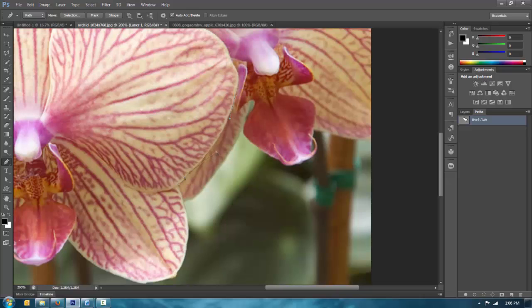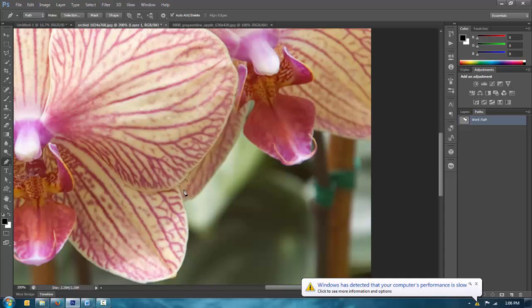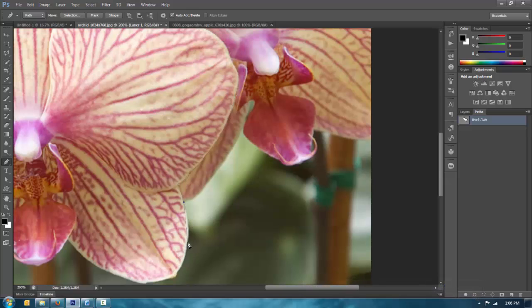If you can see here, my path is attempting to curve way around. Another nice thing about the Convert Anchor Point tool is I can get rid of curves on it. So I can click on a point and it will get rid of the handlebar that's causing problems and straighten it back out for me to start over. So the goal of using curves, the whole purpose of this, is to get as tight a selection as possible.